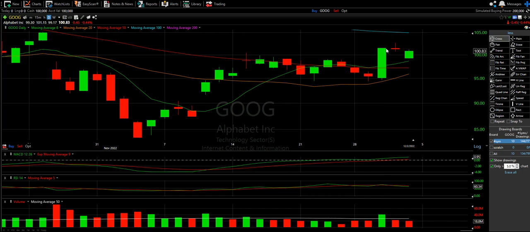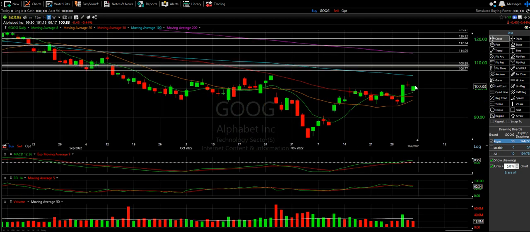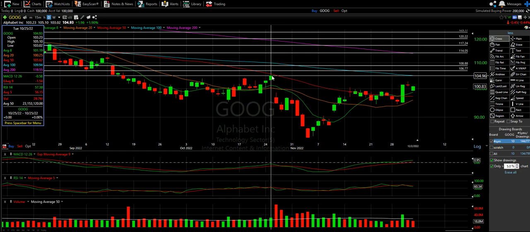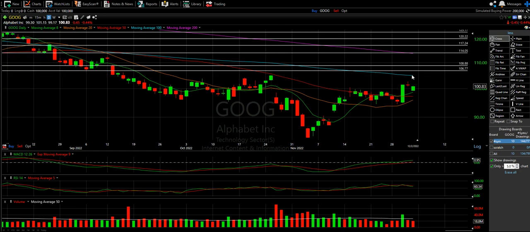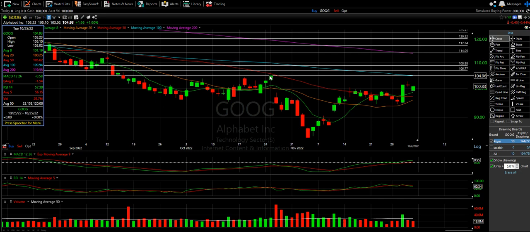From there you would think it would go to 105 at the blue line, and then where's the 200 after that? Not too bad up. So look, if you're not in already, what's this line at? That's literally right at the 100. The safest place to be would be getting in at the 100 and then riding that thing up to the 200. That's for sure. And like I said, it literally lines up right there.